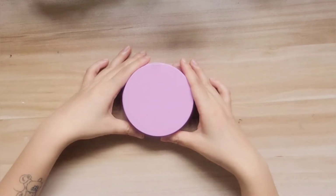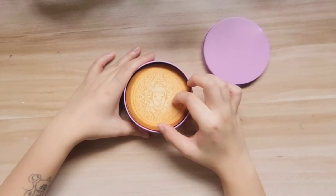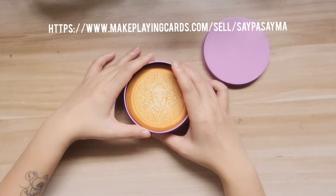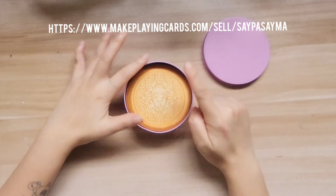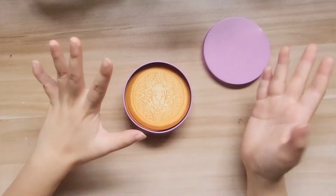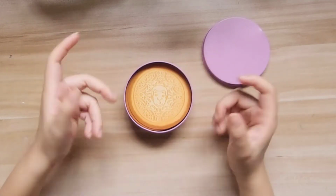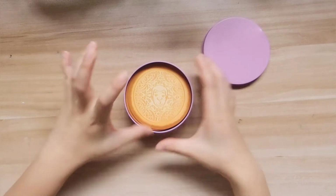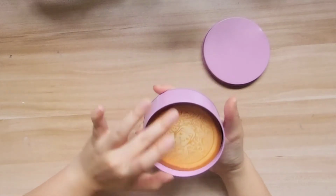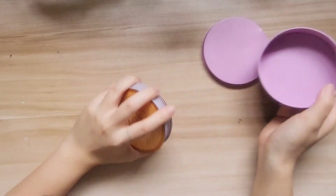So in this video, we are going to talk about the wise love letters. I do not have proper packaging for this deck because it's one of those print-on-demand decks, so it's only available on makeplaincards.com, which I will leave a link for down below as well, where I've uploaded my design and I have a shop there. If you order, the printer will print it on demand and send it to you. It will only be in shrink wrap and a unit card tin that is plain white. This tin here is from my other deck, and it fits because it's a circle, the same size as well. So I just keep it here.